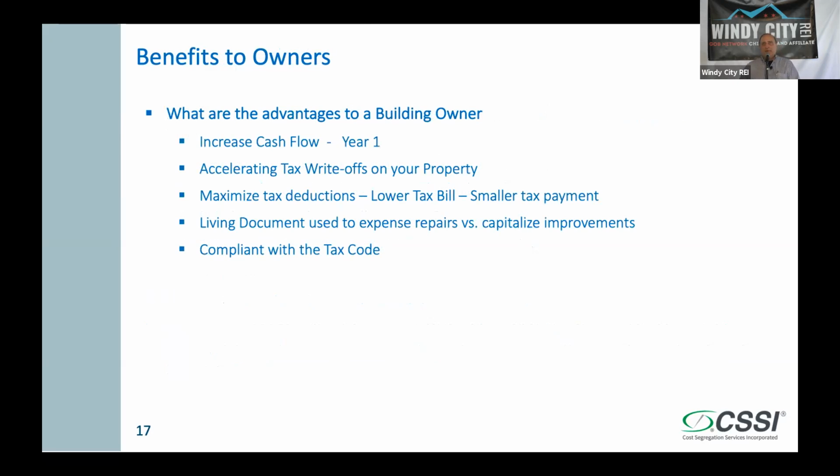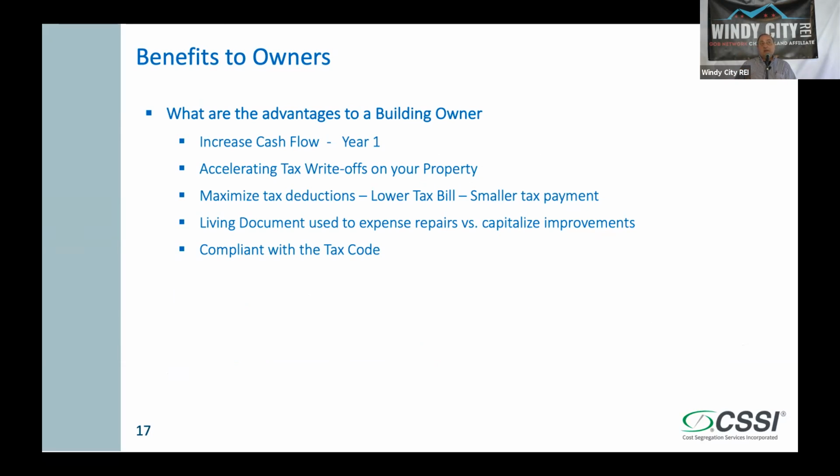So how's that work practically? You're saying you're able to save money on something, but how does that work? Well, think about it this way. If you look at a profit and loss statement, you're going to have different items on there for expenses. And one of the expenses which is on there is called depreciation. Now, depreciation is a non-cash expense, but it acts the same as any other type of expense as far as reducing your net operating income.